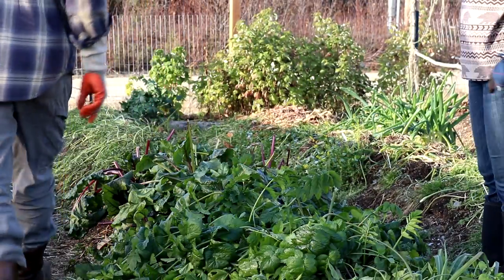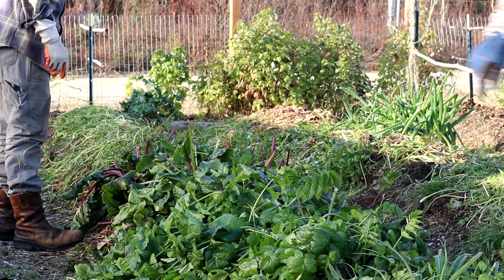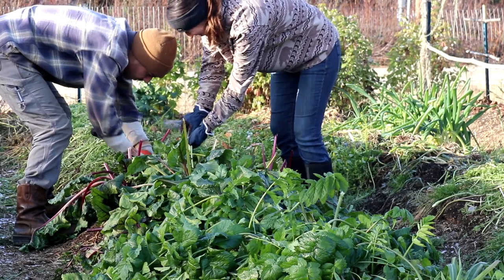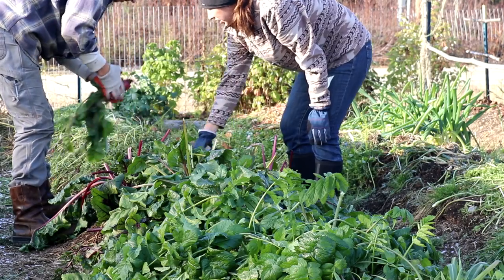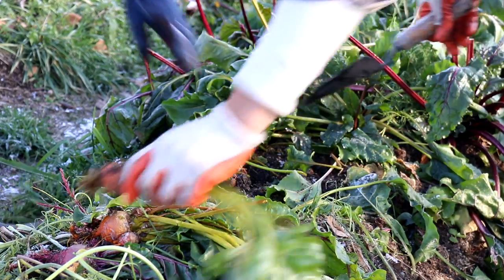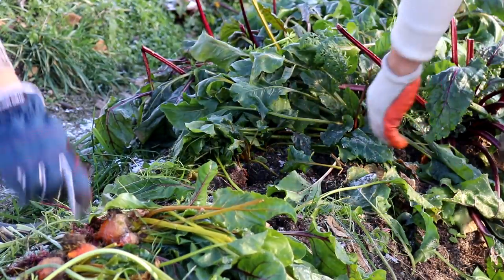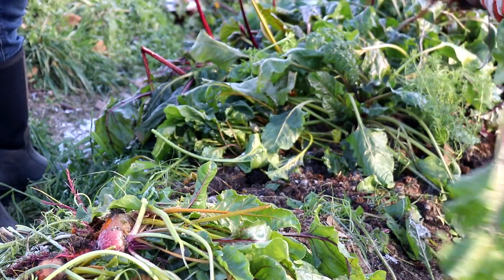What do you wanna work on? What about that little shovel? It's right down the gate, because we'll need it. You're not gonna need this? No. Oh, it's just the top. Yeah. Frozen. Is the beet frozen? No, they look good. Yeah, it's just the ground. No, it's a little frozen. That'll be fine now.